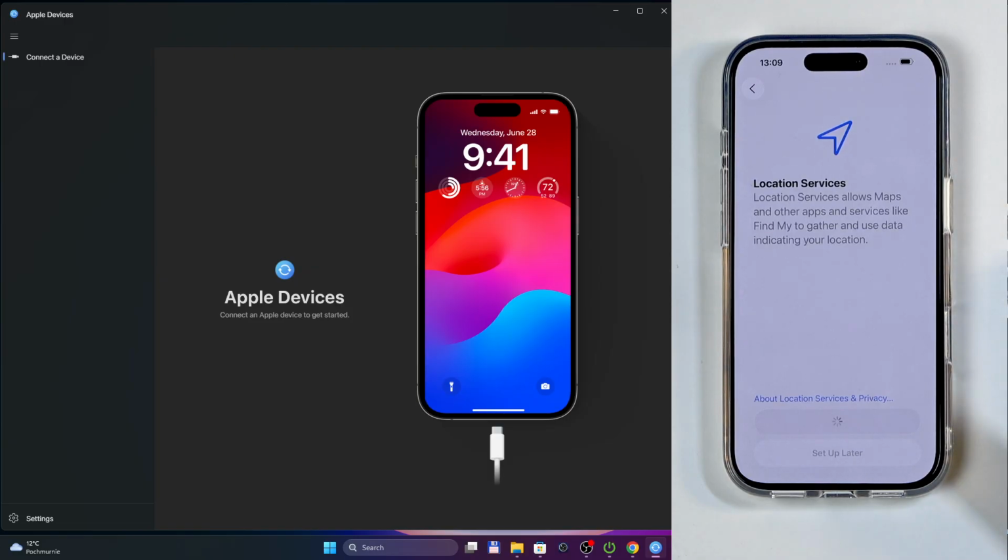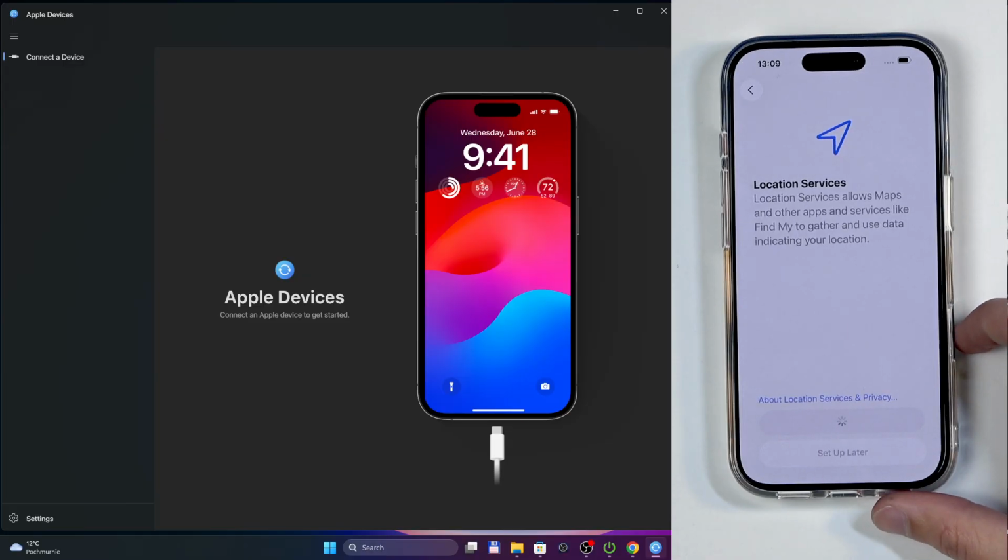Just skip it. That's the purpose of skipping something, or setting up later. Oh, for goodness' sake. iPhones. You like to set up later like I told you to, so you can go to the next page. It would be outstanding if you did what I actually wanted to do.